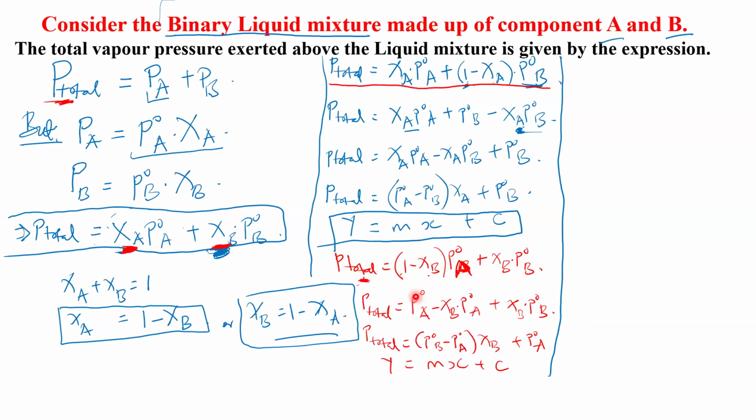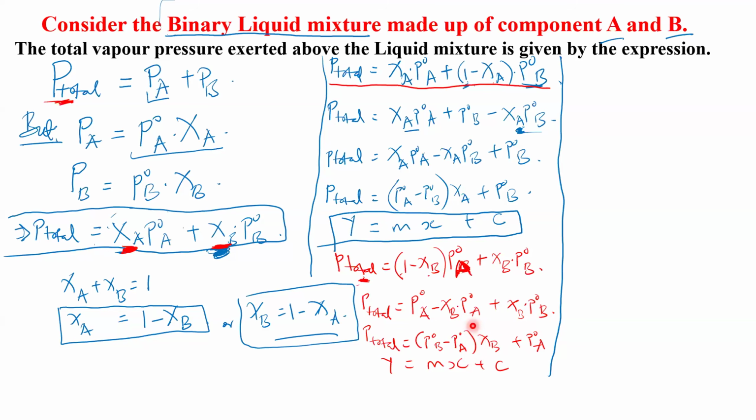Yes. Now here we open brackets. So when you open brackets, it will be 1 times P naught A, which will be P naught A, minus mole fraction of B times P naught A, which is this one. Then we add mole fraction of B times P naught B. Now, what I've done here is that you see this one and this, they have something in common. What is in common on them? Are you seeing that mole fraction of B is common? So I have factorized it out here.